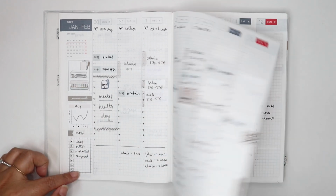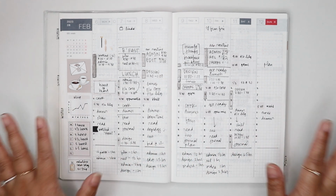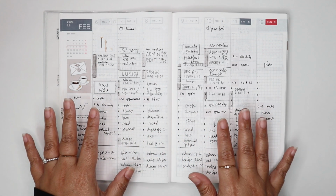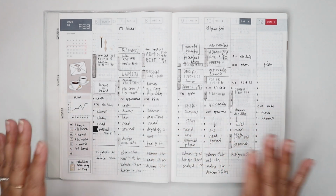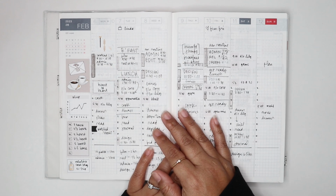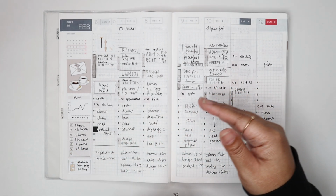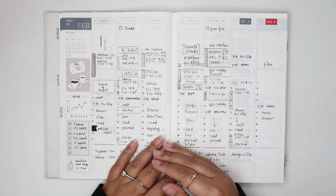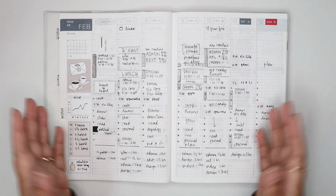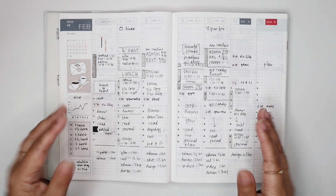I stopped tracking my mood and I started tracking my work hours. So first of all, a little disclaimer, February was kind of a rough month for me with some health stuff, and so what you see here is not typical, but logging my hours was really eye-opening for me. You think you're spending this much time on work and this much time doing this and that, and then when you actually log it and see how much time you spent on it, it's really informative, and it really helps me see what I'm spending my time on.